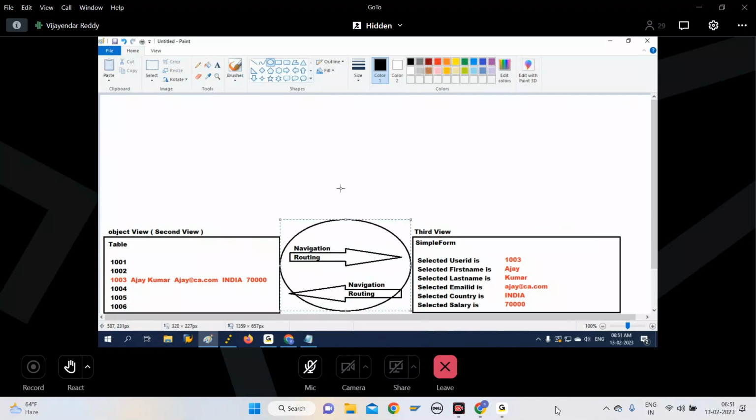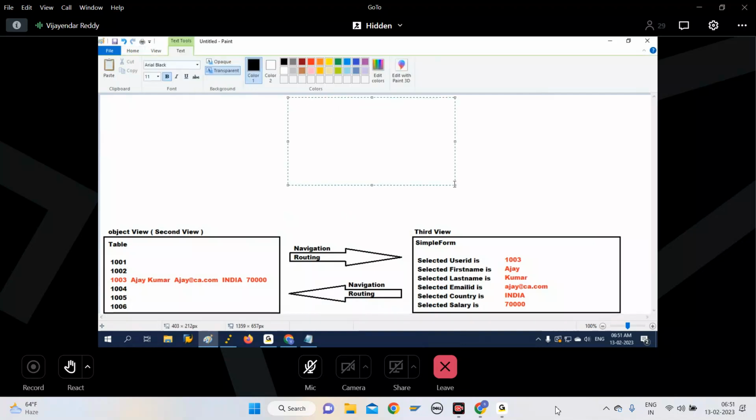But in today's session, we'll focus on data transfer. If you want to share data with multiple views, or from one view to another view, that means data transfer, it is recommended to use JSON model, and you have to make this JSON model global.